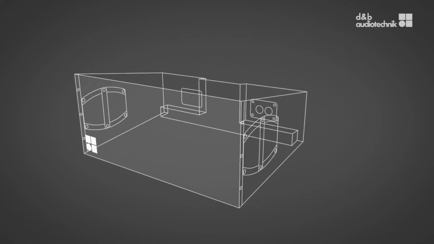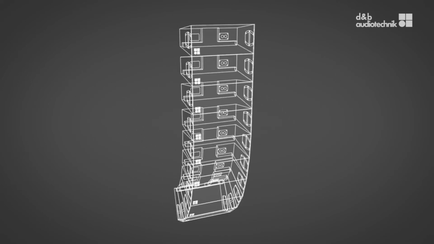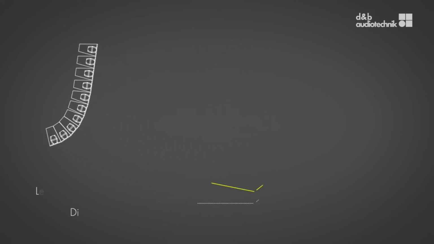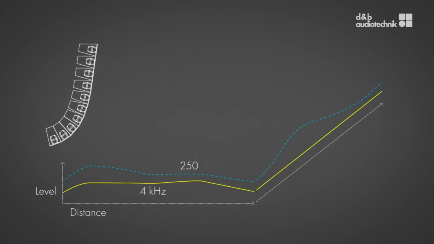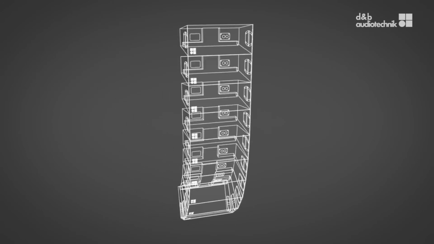Line arrays have dramatically improved the reproduction of sound for large audiences. The associated software has also evolved to a stage where the performance of complete PA systems can be comprehensively simulated. While this is already a huge improvement to the situation from before, arrays can still be optimized further to provide an even better tonal balance and level distribution. This goes beyond what is achievable with precise mechanical aiming alone and relies on the individual processing of every box in the array. D&B's approach to this technology is called array processing.